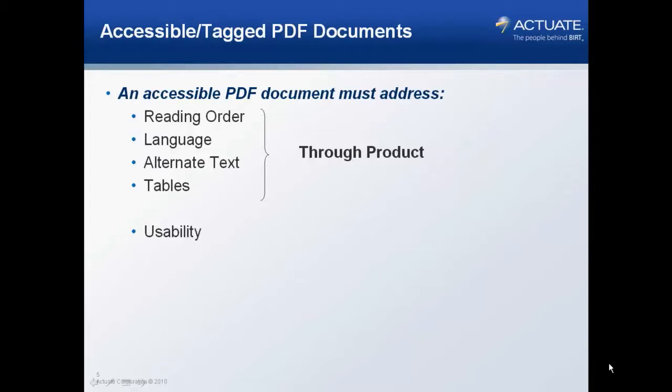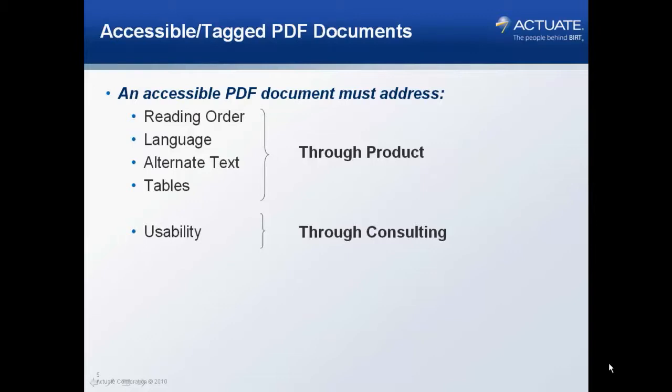While usability is not generally addressed by the technology used within the Xenos Axess solution, Xenos is partnering with various visual impairment advocacy groups such as the AFB, the American Foundation for the Blind, the CNIB, the Canadian National Institute for the Blind, and the RNIB, the Royal National Institute for the Blind in the UK, as well as others.